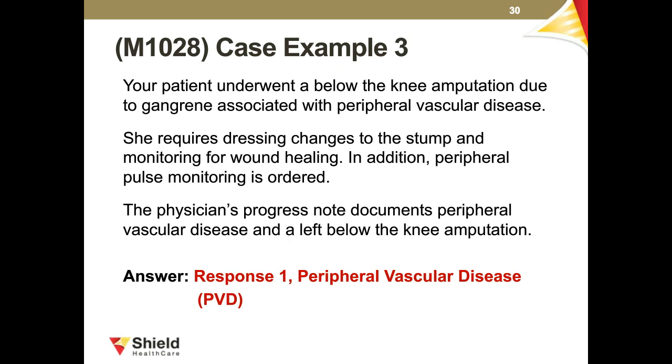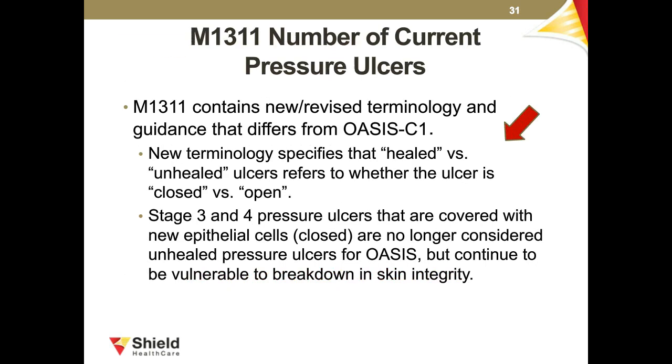As far as we know in this case example, the patient does not have any diabetes. But with everything documented by the physician note and the orders that are there, this patient is receiving active treatment. So we have a lot of that as well. So all in all, we've got a number of examples where this is a key item to look at what's happening with home health and with that particular patient.